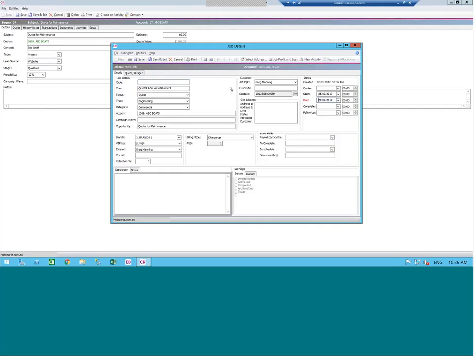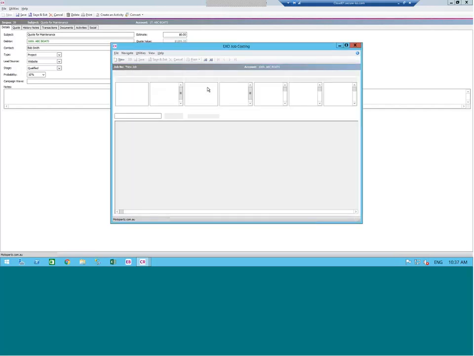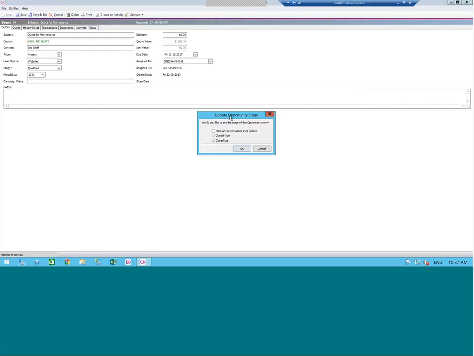These are all standard fields in a job. If I save and exit that job, it'll give it a job number, and you basically have a job in your system, and the opportunity normally would get set to closed won, which basically means we've successfully taken this potential sale through to an actual sale. We haven't invoiced anything yet, we've just created a job, but basically the salesperson's job is completed.